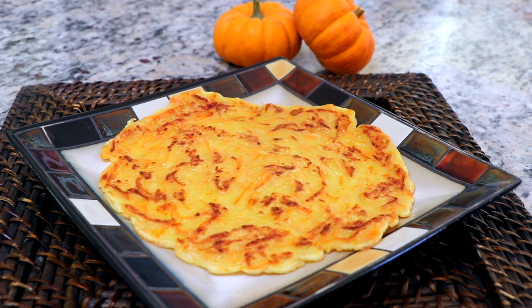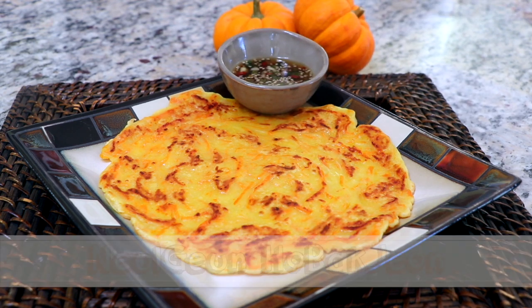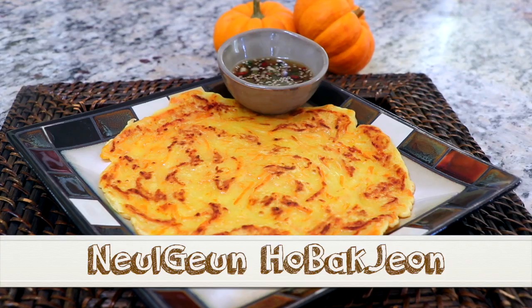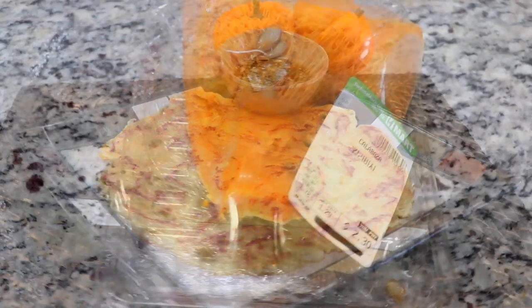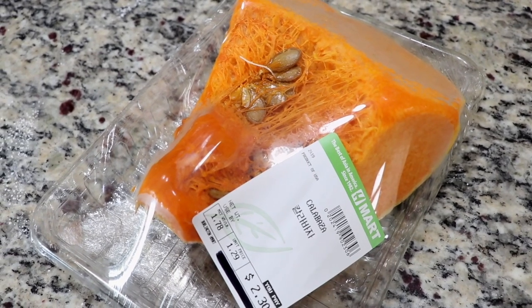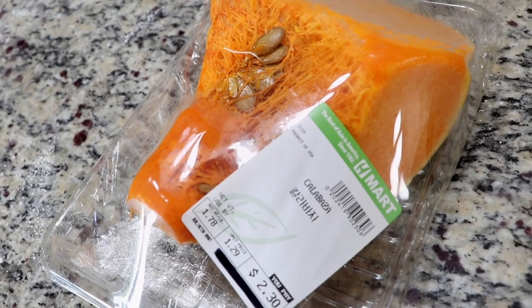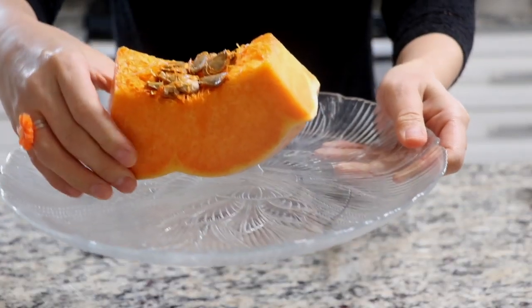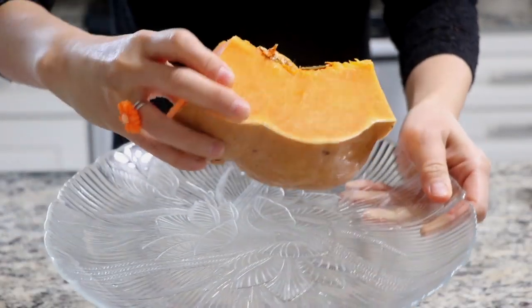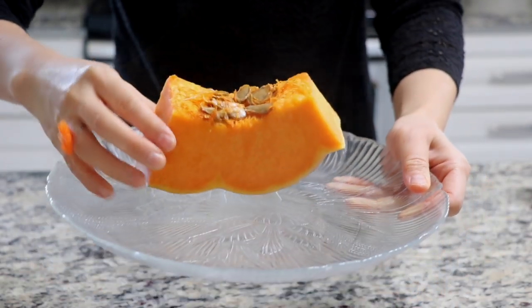Today, I will share a super simple yet delicious recipe using Calabaza squash that you can cook for your Halloween party, lunchbox, or as a daily meal. It is called 늙은 호박전 in Korean. You can use any kind of edible pumpkin or squash for this recipe. I got this Calabaza squash at a Korean grocery store. It has a light beige color for its skin and a bright orange inside.